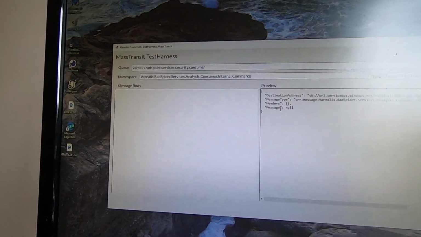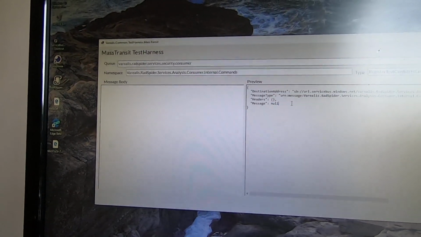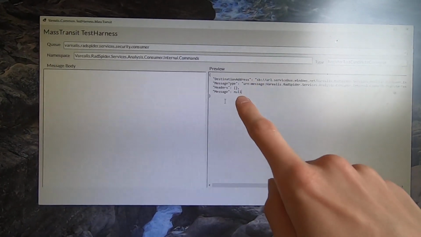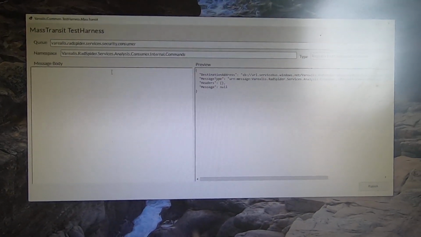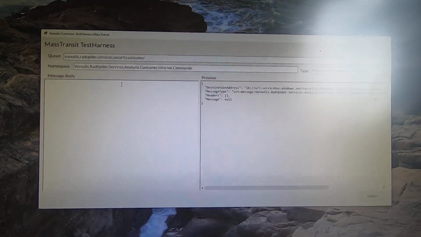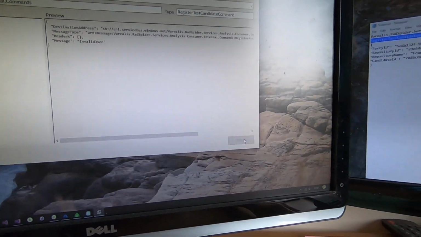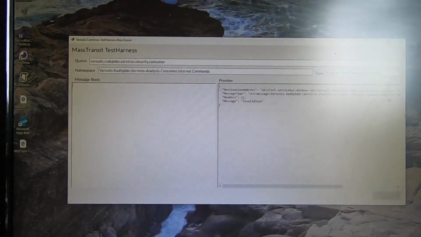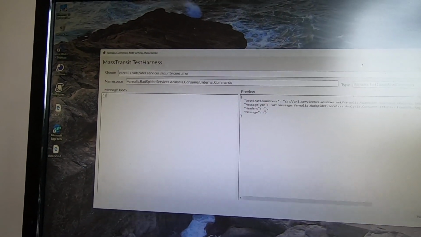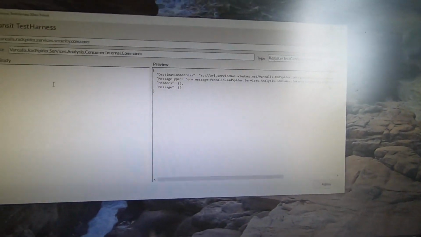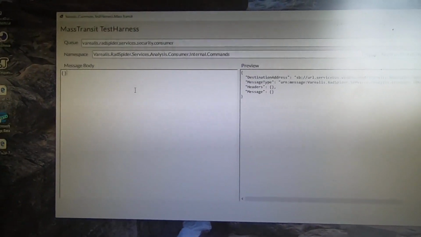What is kind of cool is that, at the moment, the message is null. I don't like that, actually. It shouldn't be null. I'll fix that. But if you put invalid JSON in here, it tells you it's invalid and won't let you send it. You can't publish at the moment. However, if you put valid JSON in, you can now publish it. I can't see what you can see now because the screen's turned off.